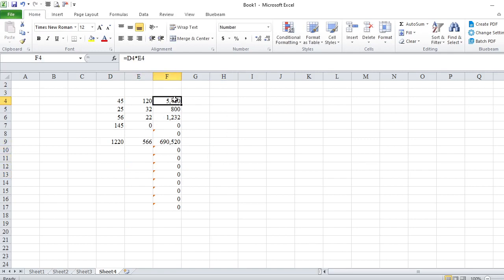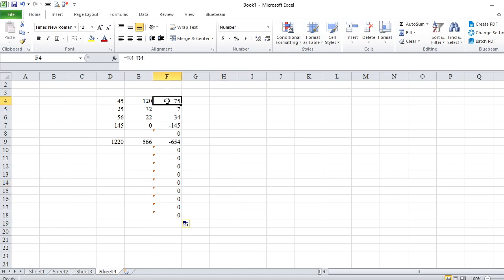Simple formula. Okay, let me subtract. Just we use multiplication. Let us see the division or subtraction. Okay, equal to. Let me subtract this number. I click just on the cell, minus, click on this cell. That means I subtract D4 from E4. Just drag this. Look, these are the values. So this is a very easy method.